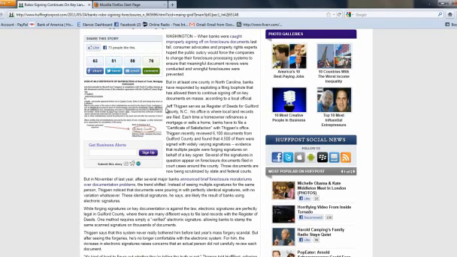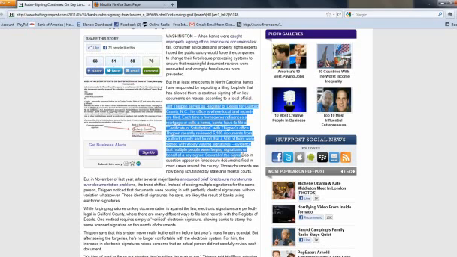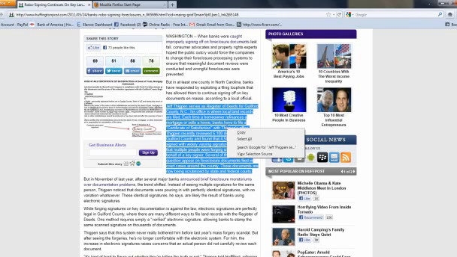So bring your cursor over here to the beginning of the paragraph, hold down your left mouse button, and then just move your mouse down to highlight this entire paragraph. And you want to hold your mouse button down the whole time. You can let your mouse button go, and you'll see that this is highlighted. Now after you do this, you have two options. The first is to click your right mouse button, and you are going to see a menu come up that gives you some options, and the option that you want is copy. So click copy.